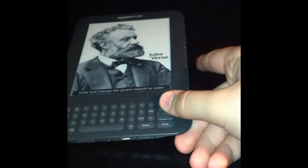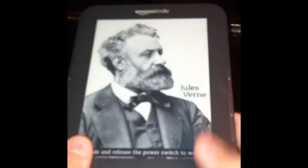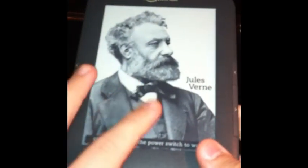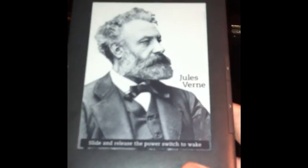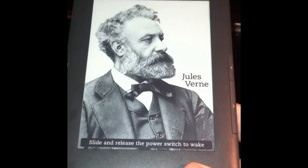Hold on one sec, let me get something to compare the thinness. But that's just because I have a light on my camera. And it's dead on. Normally this screen will not glare at all. It's a very good screen. It looks exactly like a book if you're holding it. I couldn't even tell the difference.